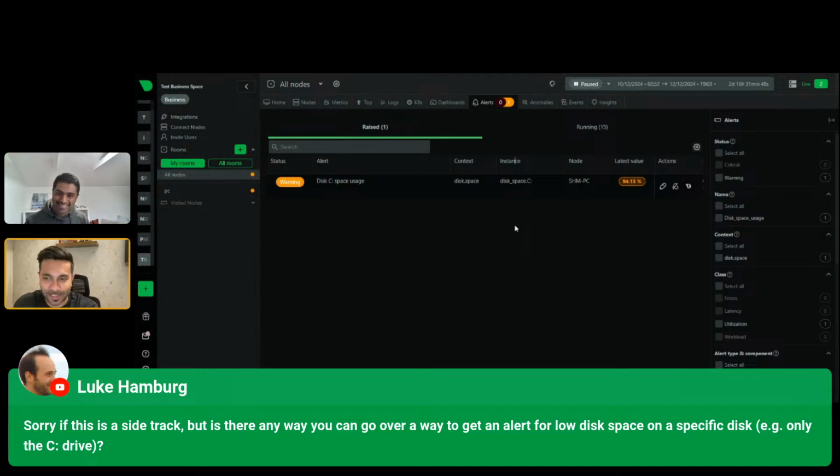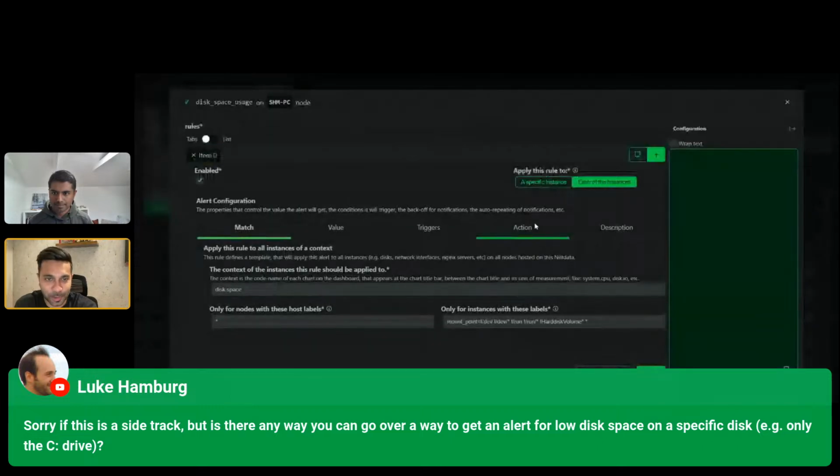Okay, so Netdata is shipped with out of the box alerts for various system components as well as application components, and disk space is one of those. So Luke, you wouldn't need to create or configure your own alert for anything to do with disk space. And Netdata will automatically trigger alerts when it identifies that the disk space is low. Of course, you can customize the thresholds.